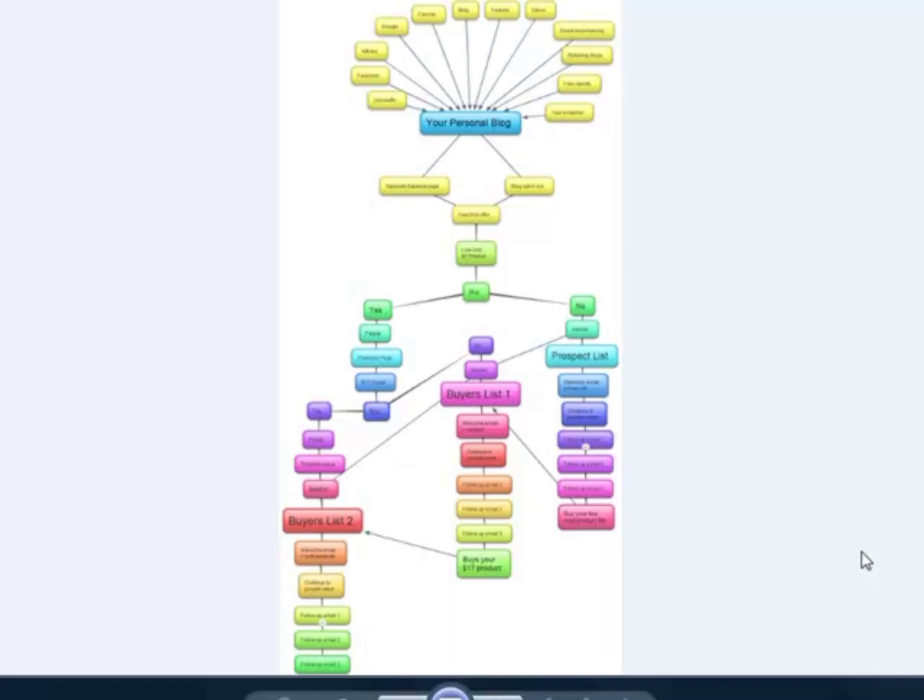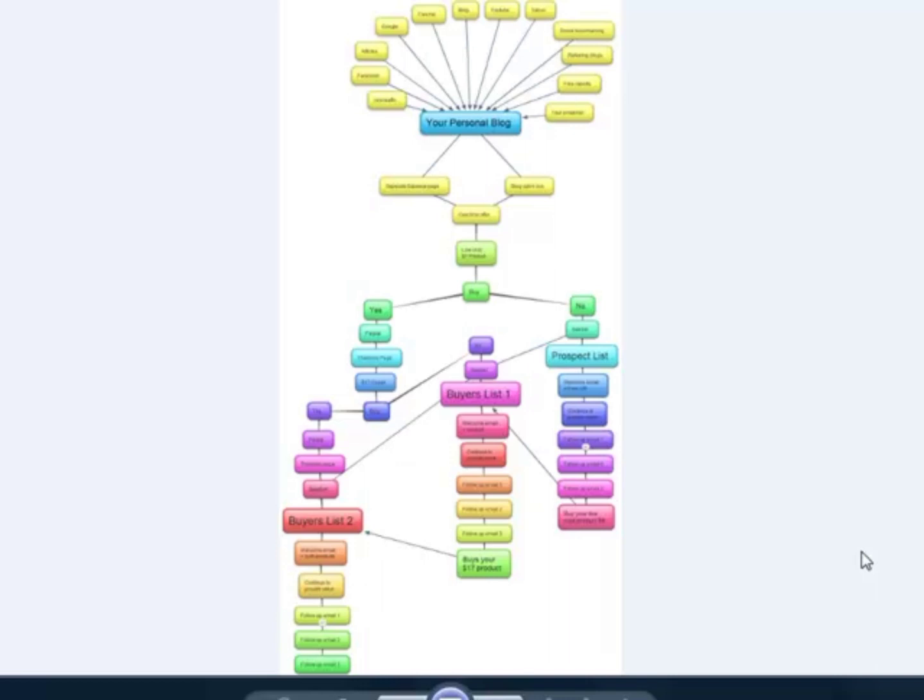Now these next 5 tips are extra tips that I want to give you which are going to help you even more to build your email list bigger and faster, and also some vital tips that are going to help you to build your email list a lot more effectively. And the first tip is going to be on your blog. Your blog is going to be building your email list 24/7.